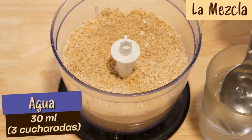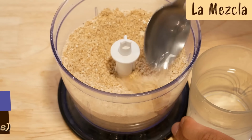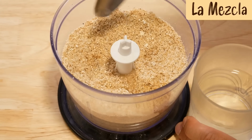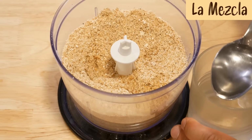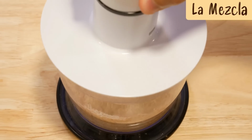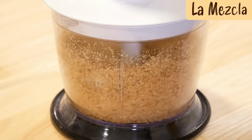When you see that it's a more or less uniform powder, you're going to add some moisture to it. I add 3 tablespoons of sugar because that's how I'm making it. Very healthy, very fit, but you could add a sweet touch at this point if that's what you're looking for. So I'll leave you that option. You add about 3 tablespoons more or less of liquid. Close it again and blend it again until you get a thicker kind of paste.